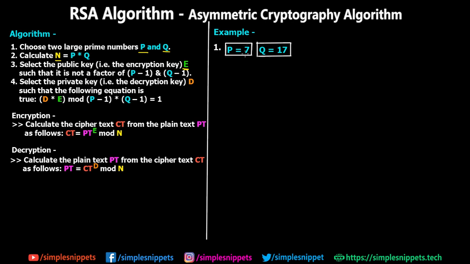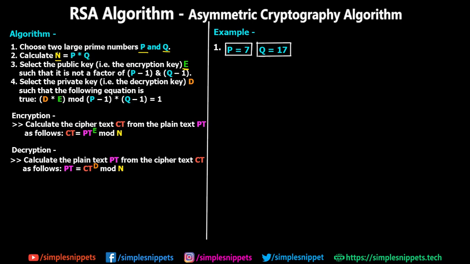So that's why we are taking small prime numbers, but in reality these numbers are very large, and that's what makes the entire algorithm very complex to crack, and that is the basic crux of this algorithm, right? So that's why in reality the prime numbers are very large, with an order of 9 or 10 digits or even more. So yeah, step number 2 says calculate N is equal to P * Q.